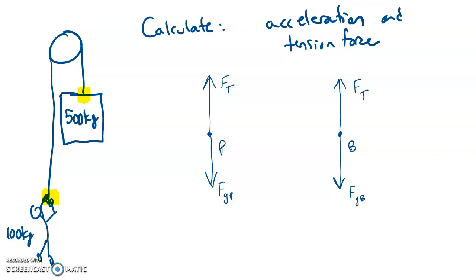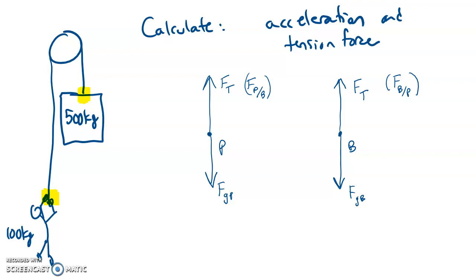Now, should I label these with a different subscript so we don't get them confused? Well, here, if we really think about it, it turns out that the tension force on the person is really just a force on the person by the barrel. And likewise, the tension force on the barrel is really just a force on the barrel by the person. And I like to look at it this way. If you were having a tug of war with someone, you could use a rope to pull on each other, or you could just grab hands and pull on one another with your hands. If you're pulling on one another with your hands, then you can really see that that pulling force is just a force on you by the other person and on the other person by you.